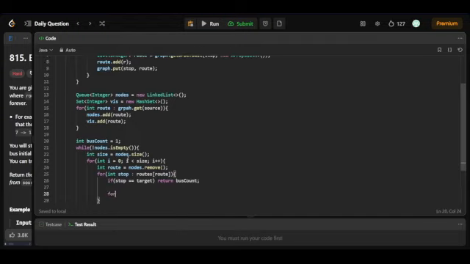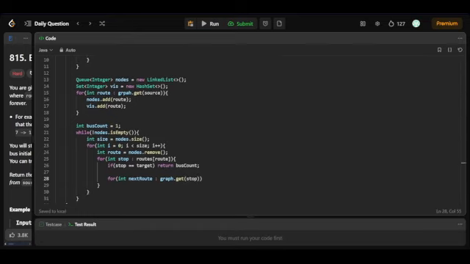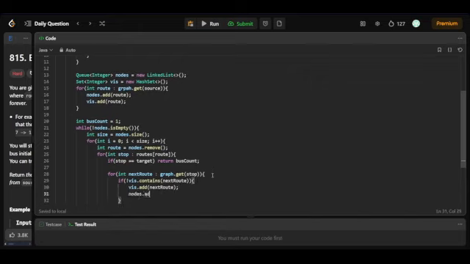Otherwise for my next route, I'll be traversing in the graph dot get stop, meaning the list to which that particular stop is connected, and if not visited dot contains next route, I'll be doing visited dot add my next route, and I'll also be adding it in my queue, that is nodes dot add next route.